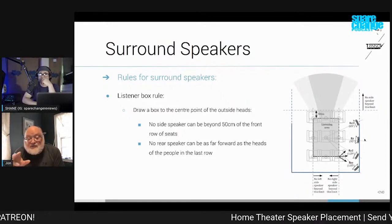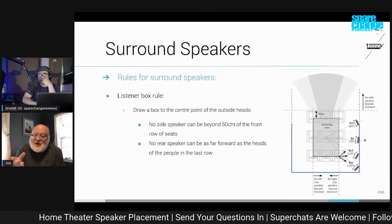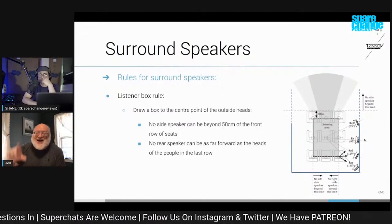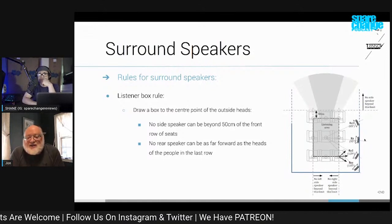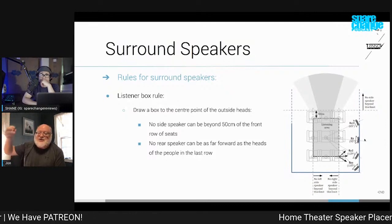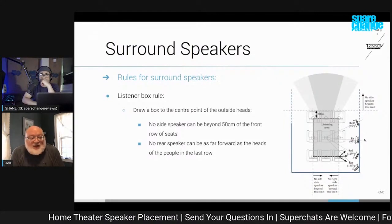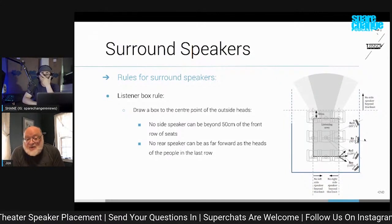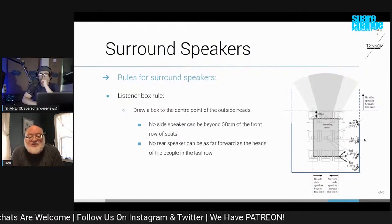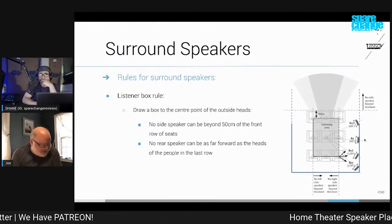On the other hand, if you have many more speakers that go from the right channel to the right wide, RS1, RS2, RRS1, RRS2 — you can go nuts with these things. Because there are so many speakers along the way, they're anchored to specific locations along that wall. The guy sitting with his ear right next to the right surround speaker — it's still going to be a little too loud for him, but it's going to move to the next speaker much more quickly. So it reduces the distortion of both velocity and perceived size for that guy.